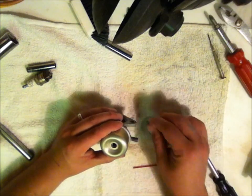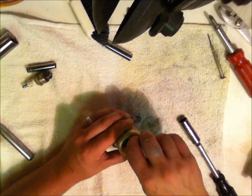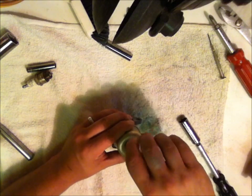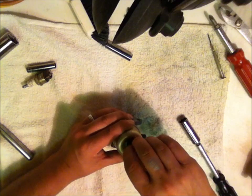Make sure she's straight. We're going to make sure our gasket is on here for our bolt. We'll get her threaded. Again, this is a 1/2 inch standard socket. Be careful threading this, guys, because it's brass.